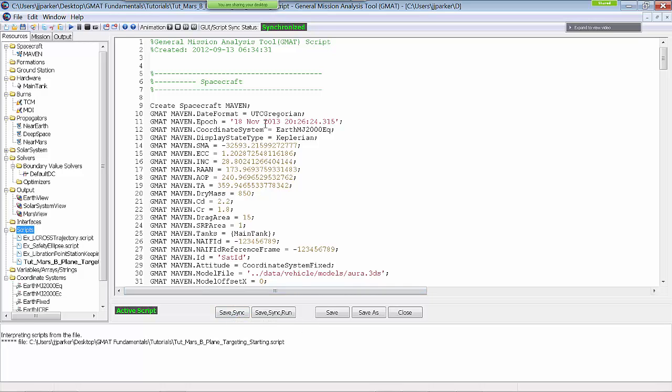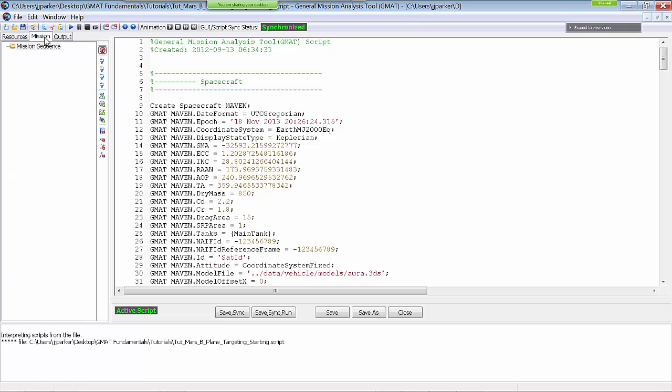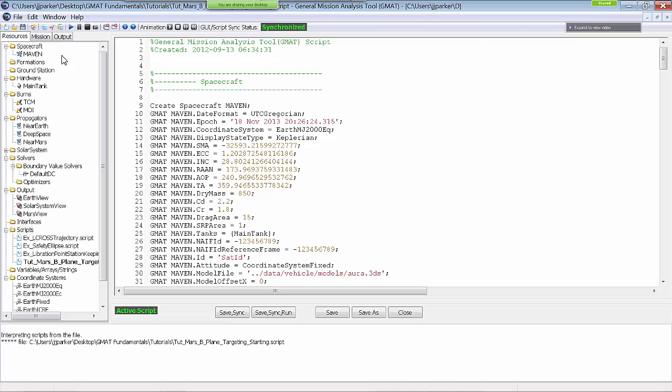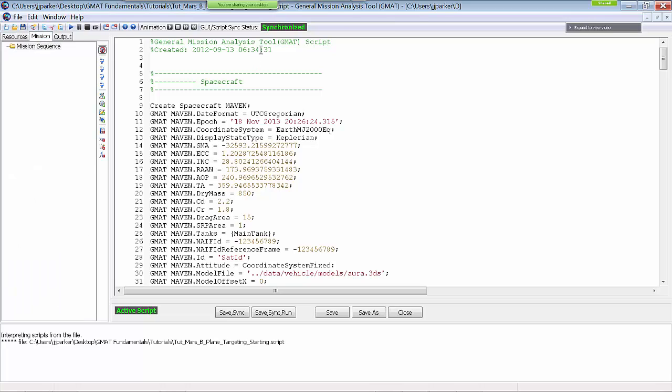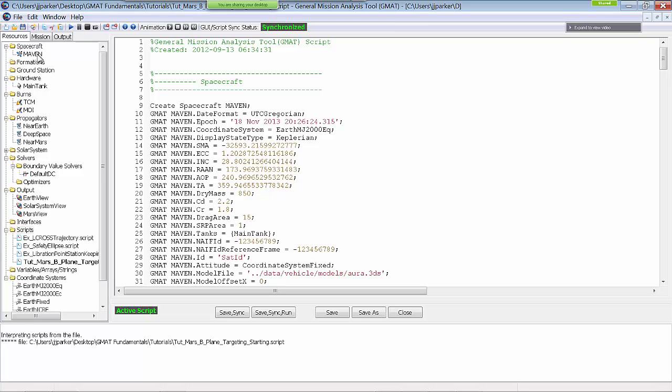So the reason why we did this is because if we wanted to create all the resources in GMAT for this tutorial, it's going to take such a long while, probably two hours. So what we did is we just ran the first half of the script, which populates all the resources that we need to run this mission in the resources tree. And what we're going to do for this tutorial is, in the mission tree, populate all the commands and go over how to create two targeters to complete our tutorial. So I'll go over briefly all these resources that we created.